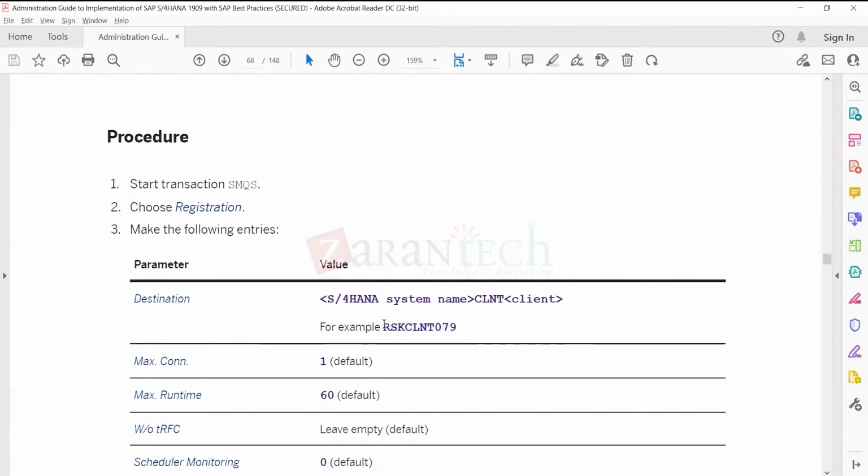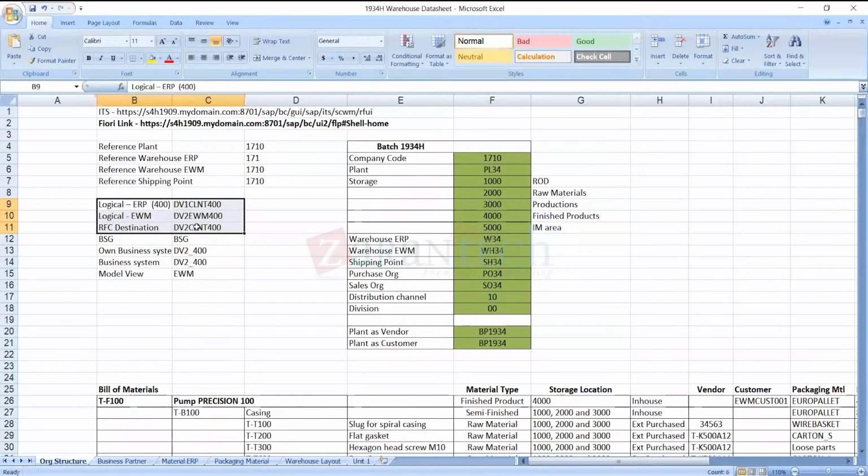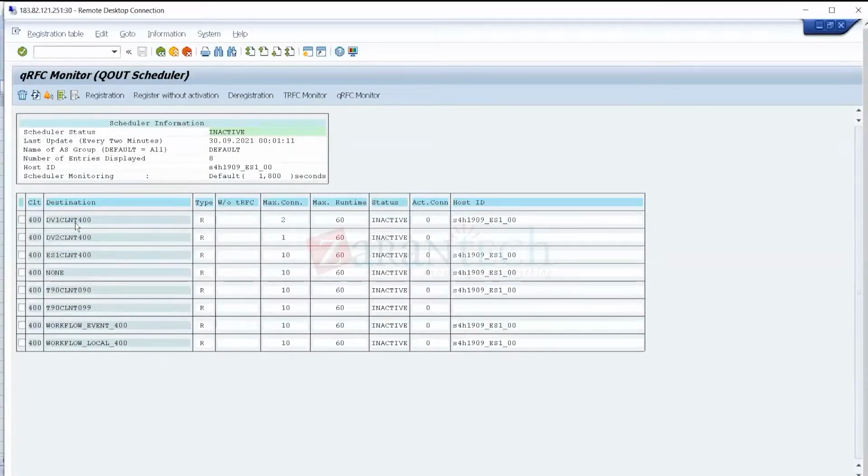This is the RFC destination for the ERP system, not for the EWM. So here is our ERP. Basically this is the RFC destination for EWM. There is also an RFC destination for the same system, DB1 client 400.